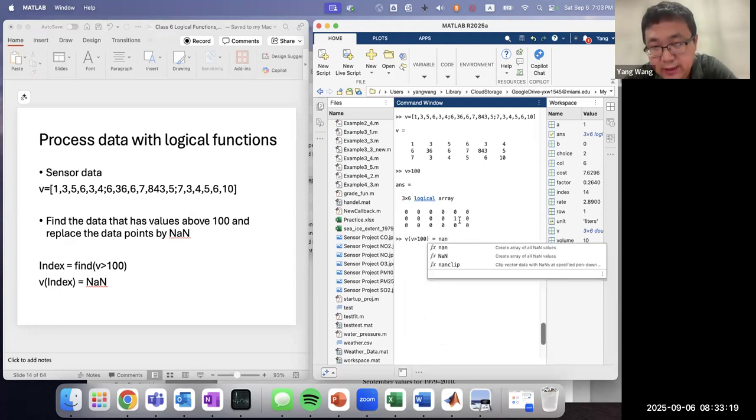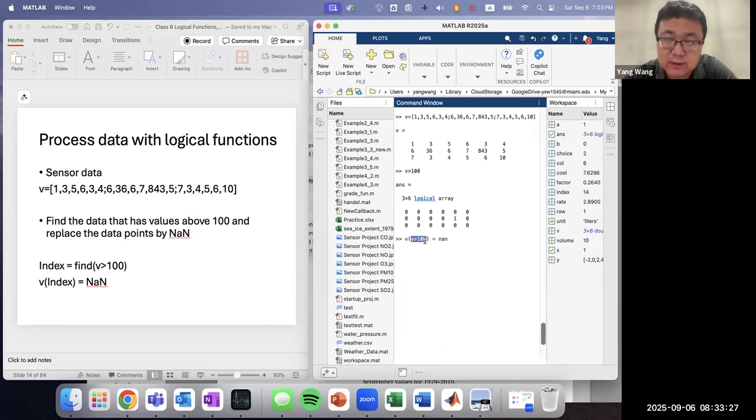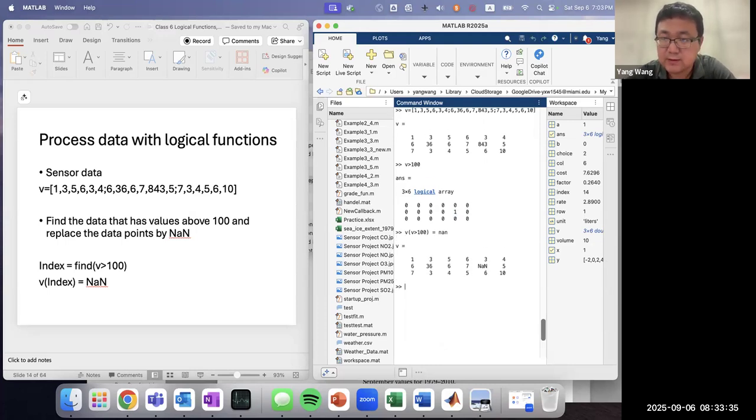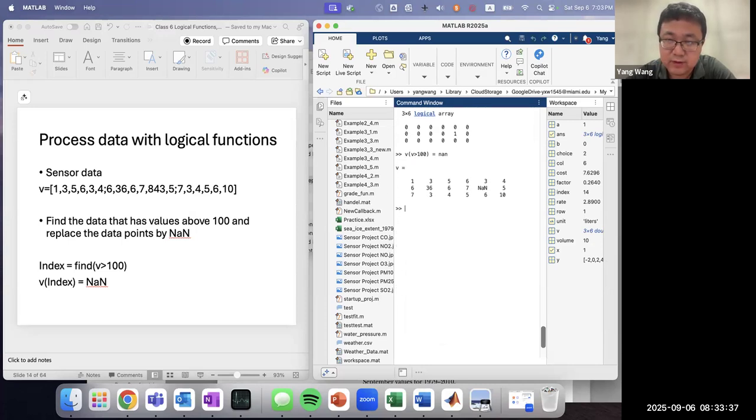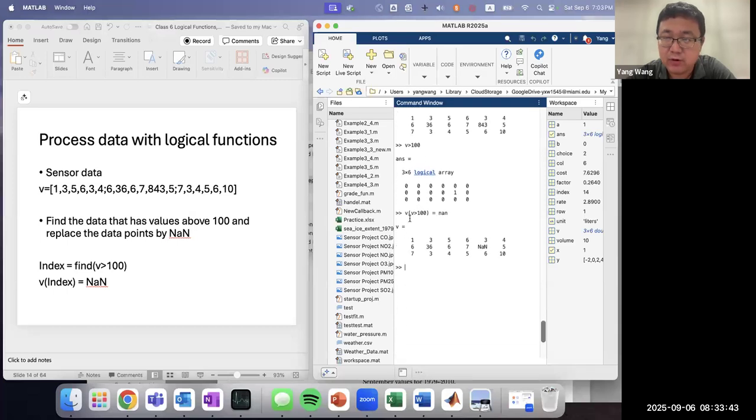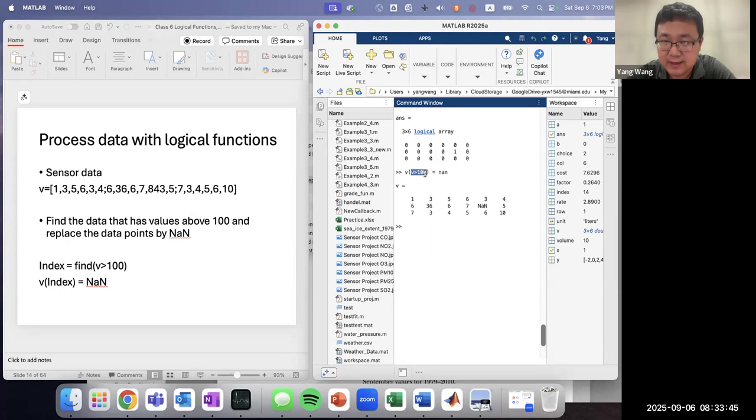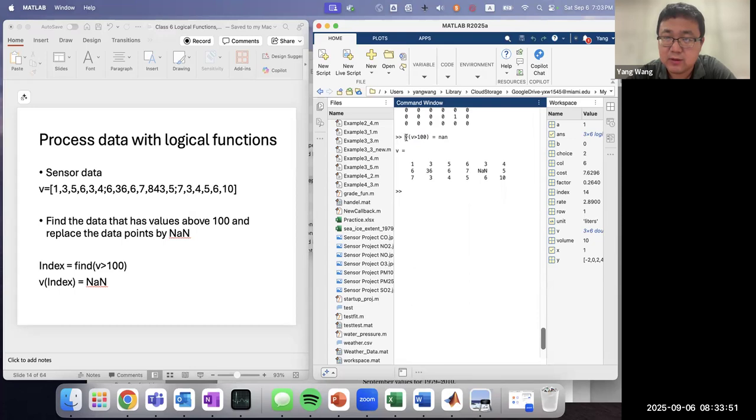Okay, because here, since you're getting all of these elements out, all of these data type out, you can directly put the data into this matrix, and then you're going to only get this value here, and you set it to be not a number. Okay, so this is another way in which you can reduce the coding effort, right? So you don't need to type in the find anymore. You can directly find out what elements have values larger than 100 and replace that directly using the index, placing the index over in this matrix and setting it to be not a number.